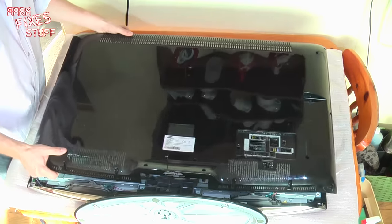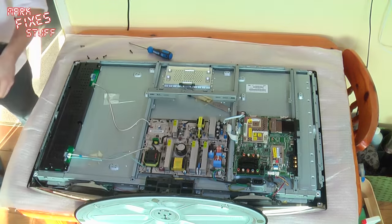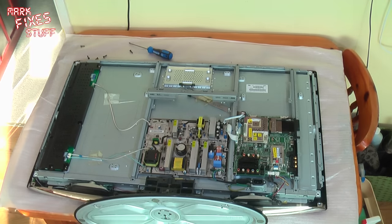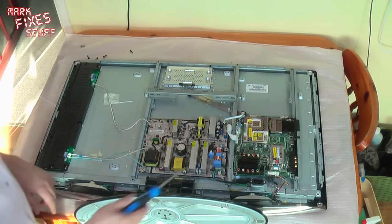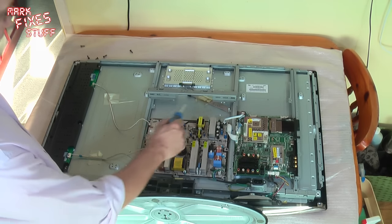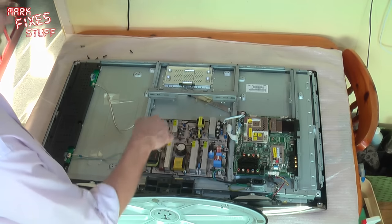Three, two, one, and lift off. Probably a good idea to give that a bit of a clean. I'm just going to pop this over here on a flat surface. Right, so what we're looking at here is the logic board of all the inputs. It's quite a well appointed logic board. And here's the power board. So here's a closer look at that.